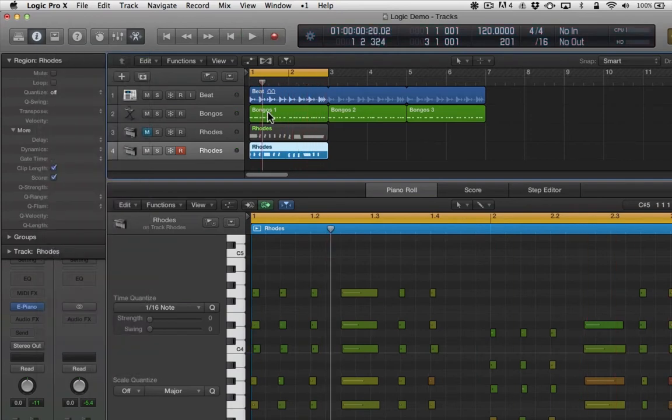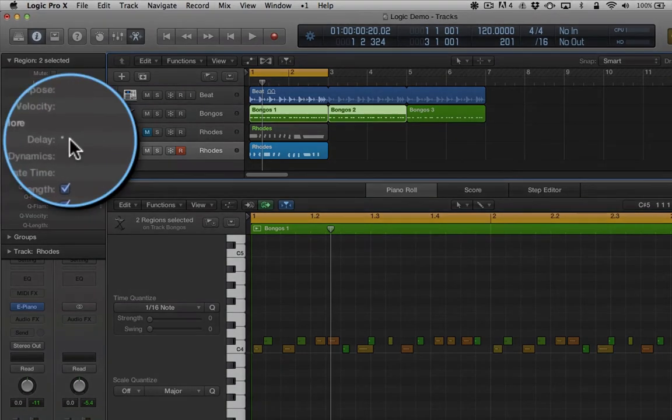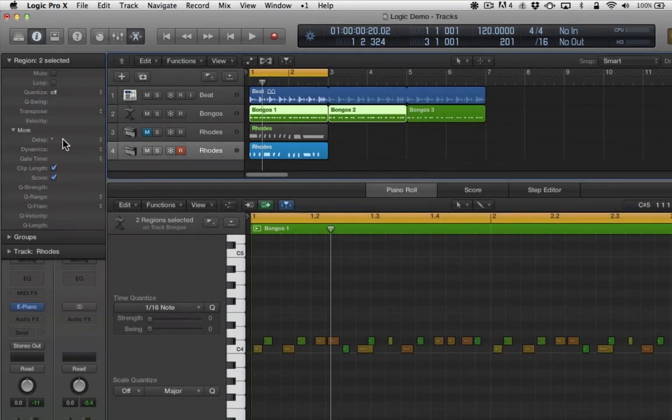We can edit existing regions by selecting them in the workspace. When a single region is selected, the name is displayed. When multiple regions are selected, the Region Inspector tells us how many regions are being altered by the region parameters. When there are different values present in the regions, an asterisk is displayed. We can double-click to overwrite the values, or click and drag to scale the values relative to their current state.